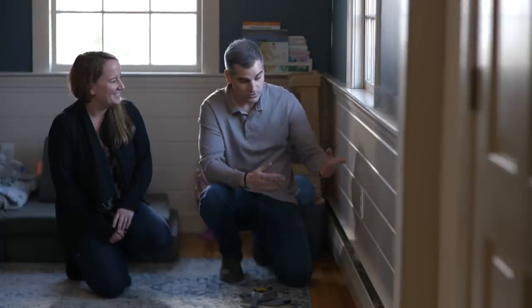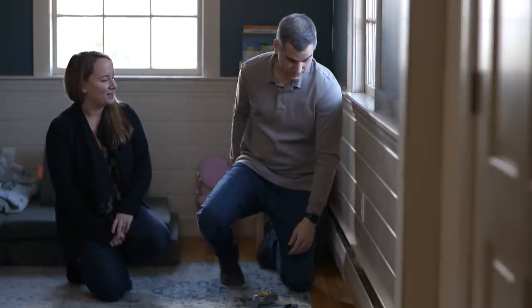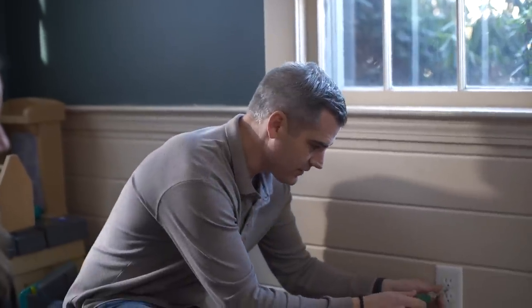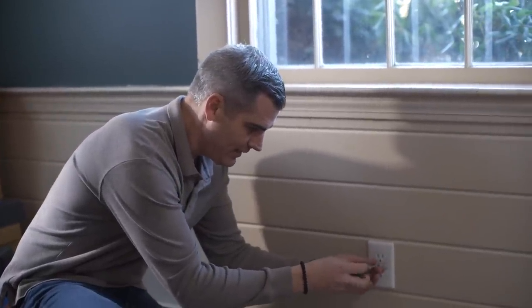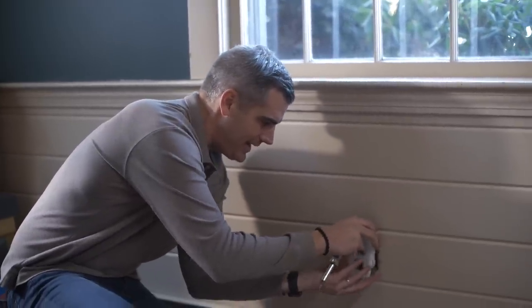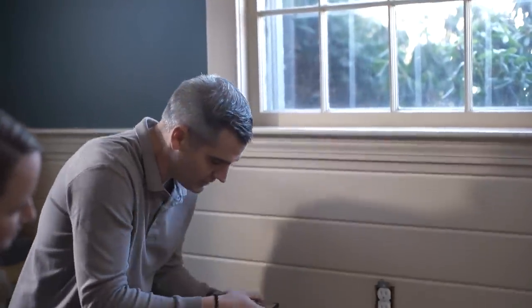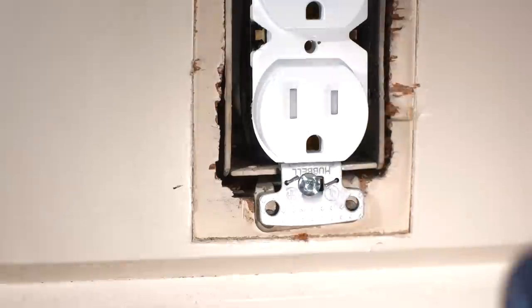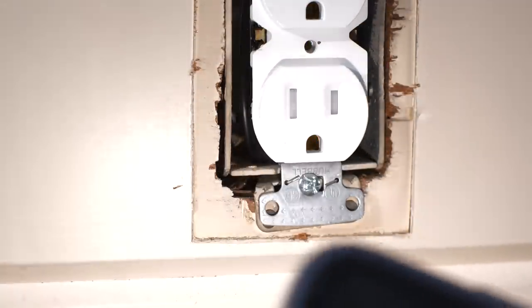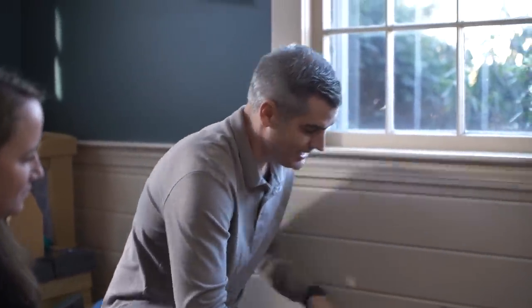The other thing we need to have an understanding of is how well is the wall insulated. How do you do that? I'd love to be able to just open up a section here, but there's a little trick. I can actually pull the cover plate off of this electrical receptacle outlet, and by taking this cover plate off, it allows us to hopefully get a peek behind the scenes and see on either side and below it. Using my flashlight, we can see by peeking in there that there is no insulation on either side of that electrical box. So it's probably safe to say that there isn't any insulation in the walls.